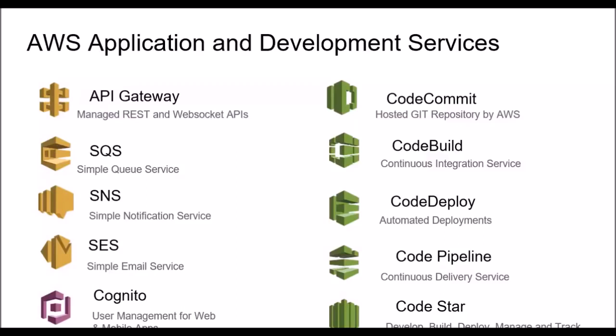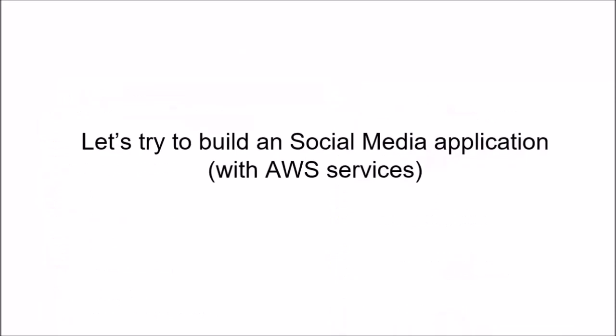With this what I want to do next is I want to build one application, and we will see how to create the same architecture using AWS services. So what we want to do is now to understand different AWS services where they fit into any architecture. We want to build a simple social media application, maybe a mini version of Facebook or an Instagram, and then we'll see how to design the same architecture using different AWS services.